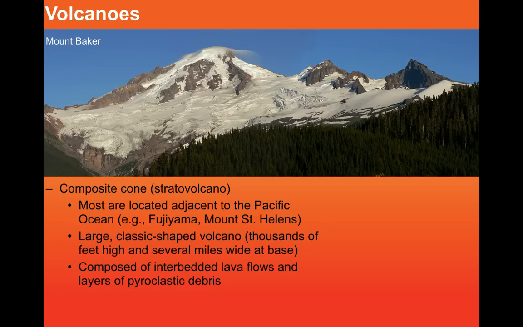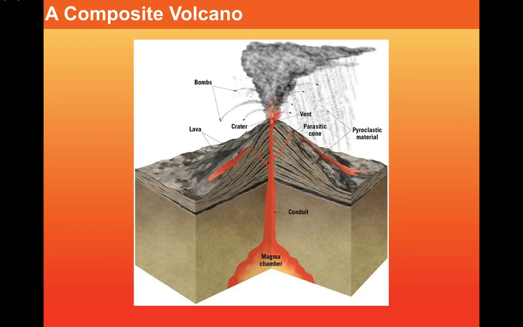So let's look at the blood and guts of one of these stratocones. This is a good picture, actually. There's a magma chamber down below the stratocone. If you remember from the last lecture, the large shield volcanoes have their magma chamber up inside the volcano. But in the stratocones, it's usually down below, and the conduit is far below the volcano. So here's the magma chamber that feeds the stuff up. And when an eruption occurs, there's usually two stages.